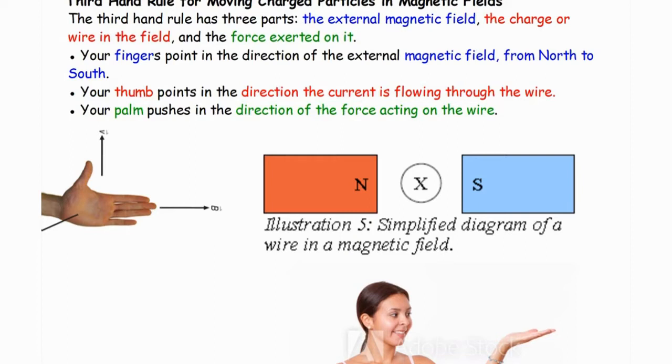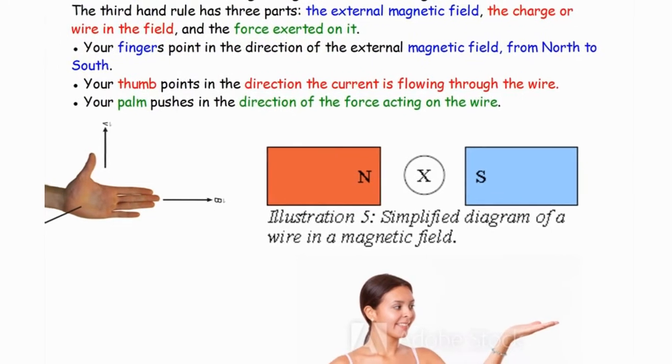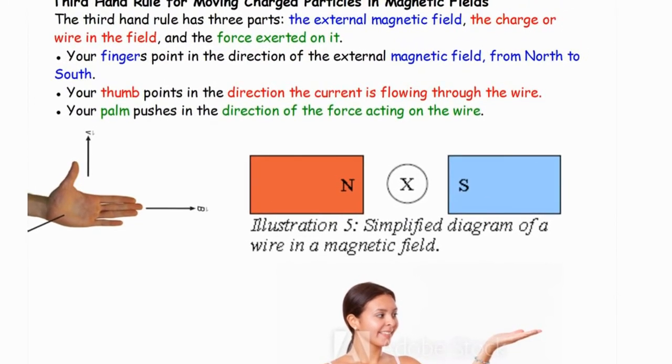So these questions deal with three different parts of our hand. Our thumb is the direction that the charge is moving. So we just do palm up, just like this picture shows with this hand. Our thumb is the direction that the charge is moving. Our fingers point the direction of the external magnetic field. And again, that's where a compass would point. So where would a compass needle point? That's the direction our fingers are going. So out from north towards south, just like a compass.